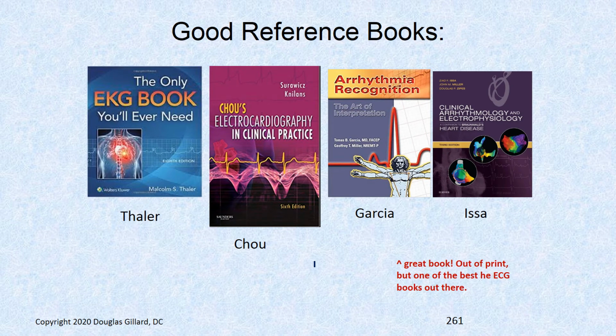ECG. Okay, this is the tough area we're getting into now. I built this part of the course with these 4 books mainly. There's 2 of them if you want to read about some of this more and get into this, because this is within the scope of our license. I only have like 2 weeks to teach you this stuff. I need a full class to really get into it, but our license would allow it if you become proficient at it.